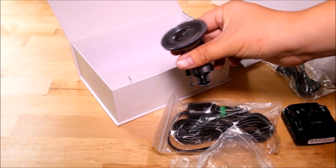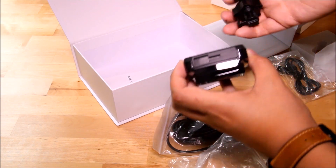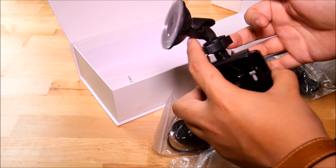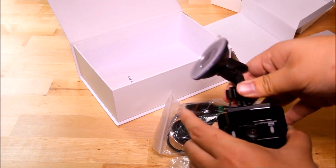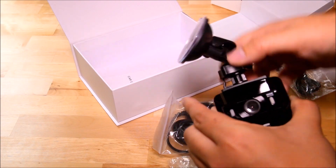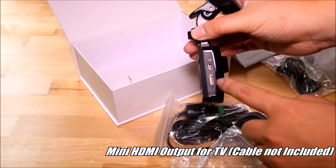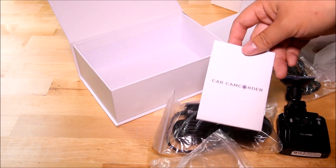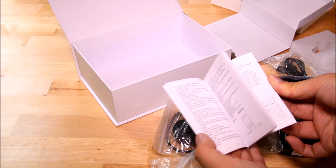To attach the mount, take it and slide it into the little slot on top of the camera, then screw the knob down to tighten it up so it's very sturdy. To adjust your angle, just loosen the knob and move it around. You'll also notice on the side of the G1 there is an HDMI output for playback on a TV screen. The box also includes a user manual covering basic specs and functions, though these cameras are honestly so easy to use you won't really need it.